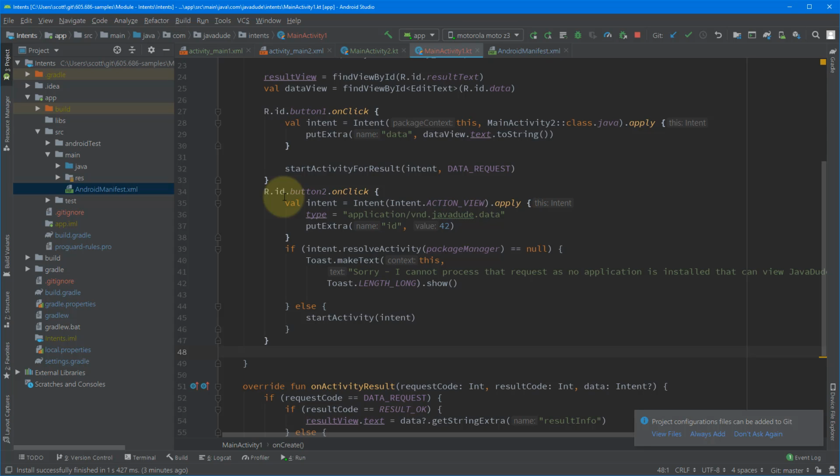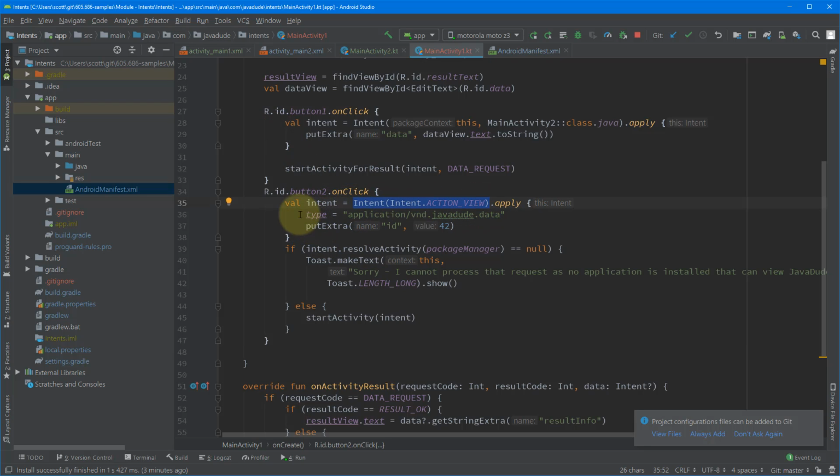For example, maybe there is no camera application installed. That one's pretty unlikely because it's pretty likely that most phones have a camera application, but there might be other ones that aren't installed, or maybe the users deleted all their camera applications. So it's a good idea to check up front to see, can I get to the camera application or wherever I'm trying to go? So in this particular example, I'm going to create an implicit intent to view something.